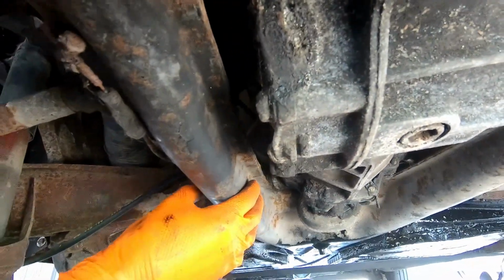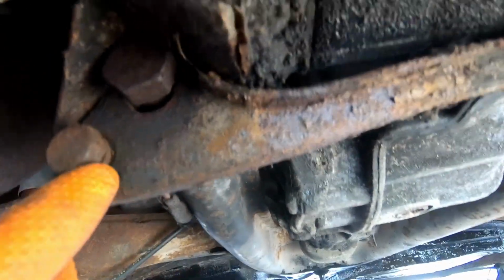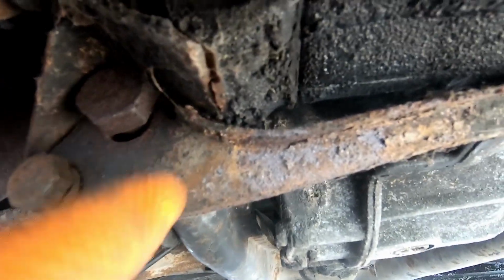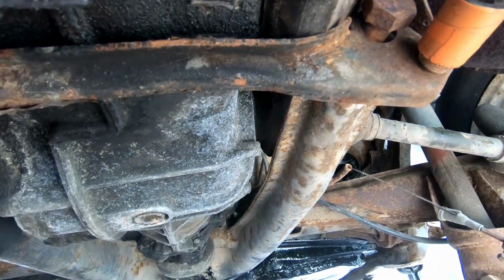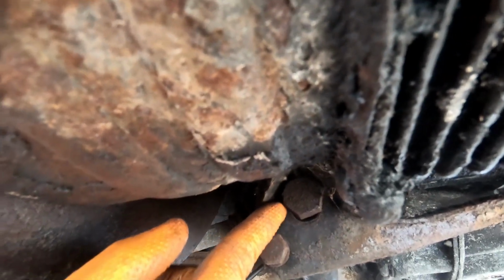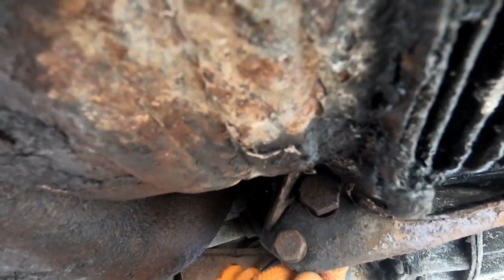And then as we come further back, we've got these frame horns that extend out from the frame of the car, and then the gearbox bolts to this cross member here, which then bolts into the frame horns at this point. These are not the right bolts. There's one on either side, and as you can see, they're actually sticking out a bit. So what I need to do is jack this all up slightly, take the tension off these, and then I'll be able to pull them out. And then I can look and see what I can do to try and chase the threads in here and get the new bolts that I have in place.